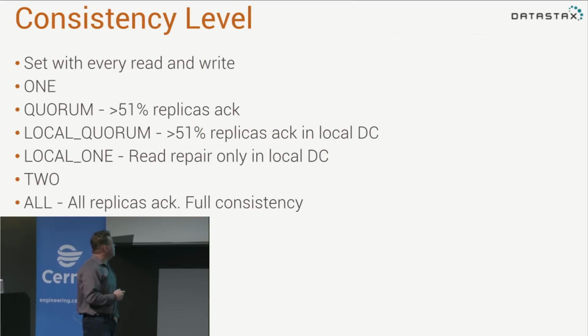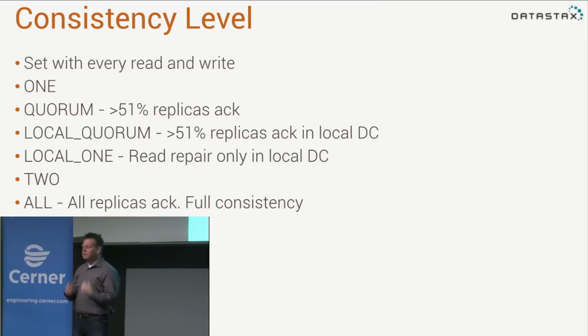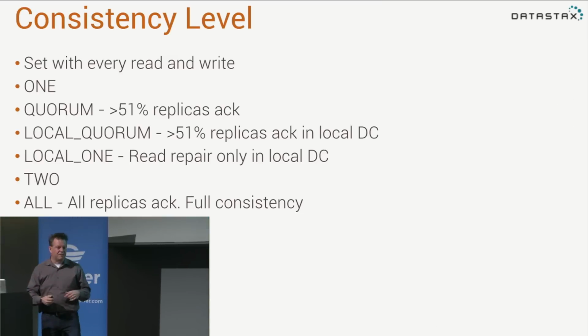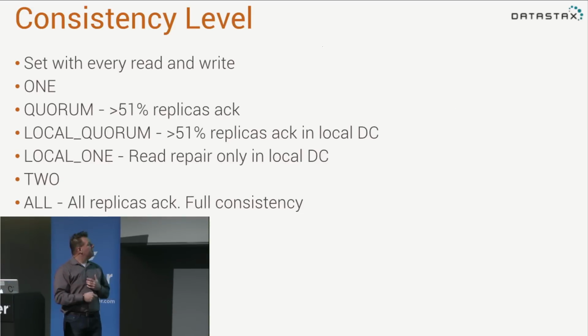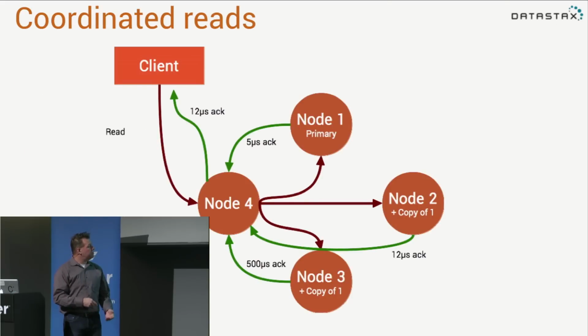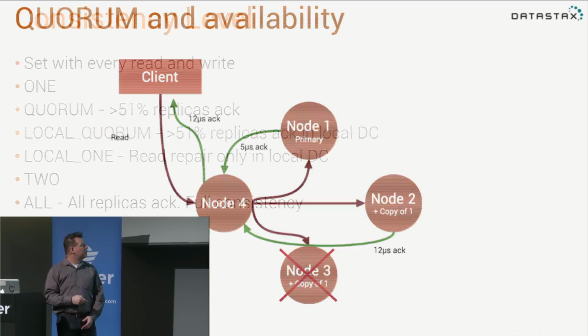The next one is the one that makes people who get antsy about consistency a little happier, and that is QUORUM. And QUORUM is probably where most people are. QUORUM is 51% of those nodes reporting back the data. So let's go back to our picture here. Let's say I have 4 nodes. I'm replicating my data, 1, 2, 3. 51% in this case is 2. 1, 2. Actually, I got a pretty picture of that.